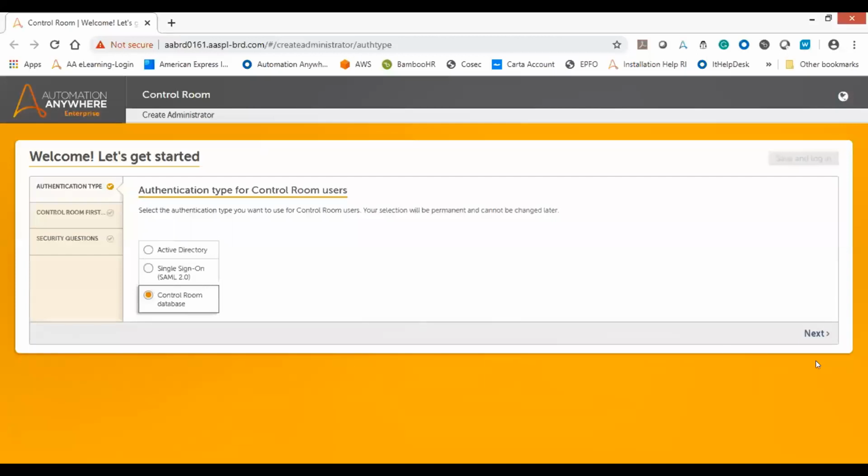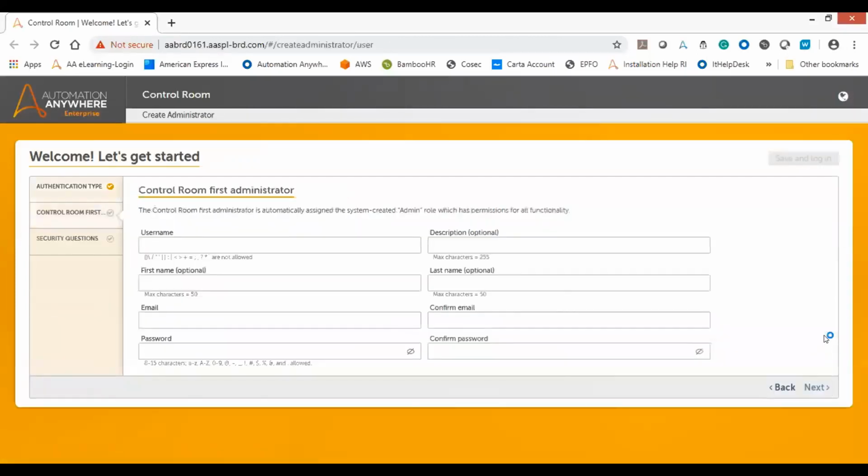The username will be in open text within the database, but the password will be encrypted. So I'm going to choose that option, control room database. This is the first control room administrator we need to create.